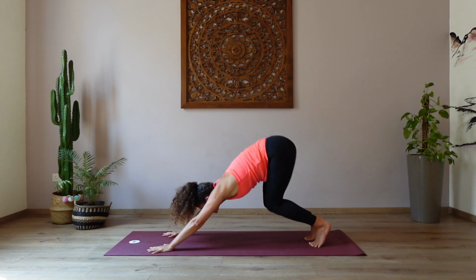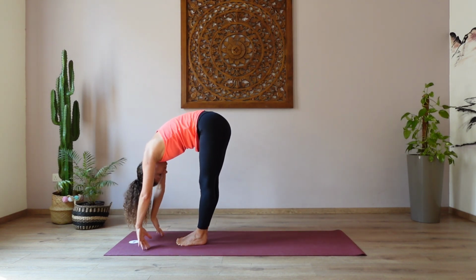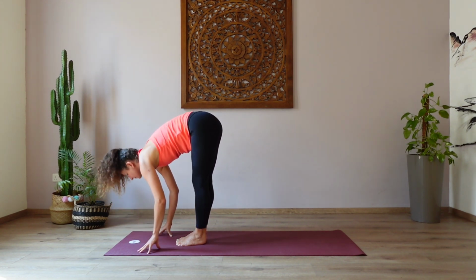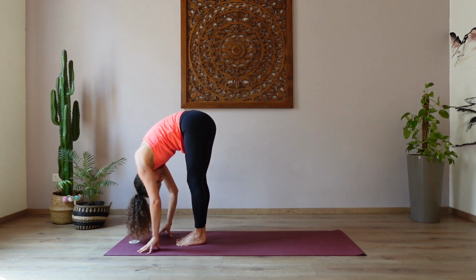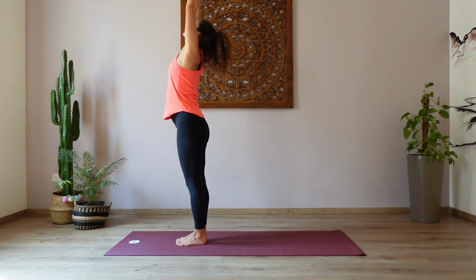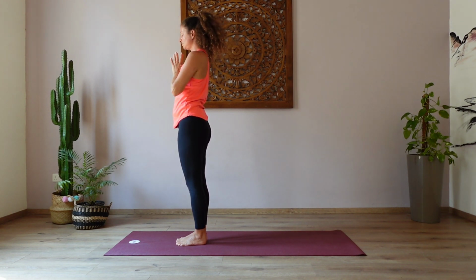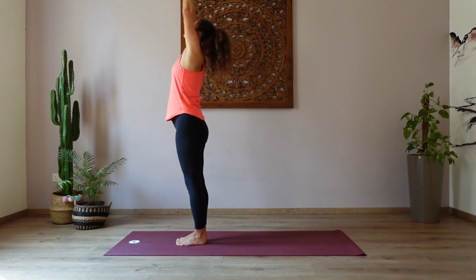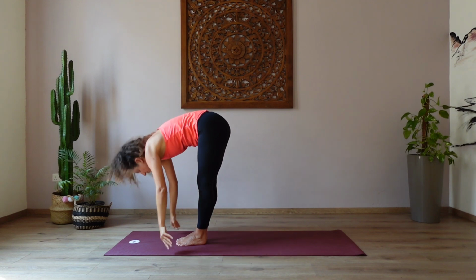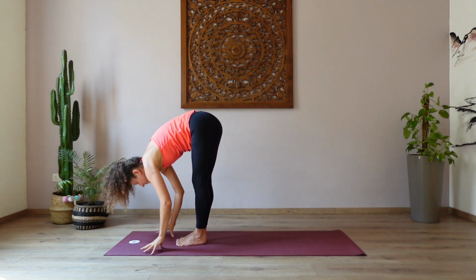jump in between your hands. Forward fold. Inhale, halfway lift. Exhale, dive all the way forward again. Bend the knees, roll yourself up to standing, arms up over the head. Inhale. Exhale, hands in front of the heart. Inhale, backward bend, gaze up. Exhale, dive all the way forward. Inhale, halfway lift. And exhale, fold.